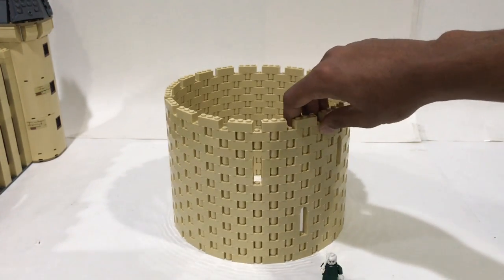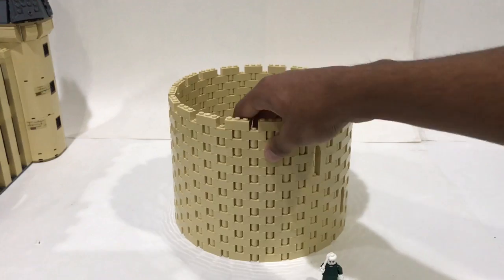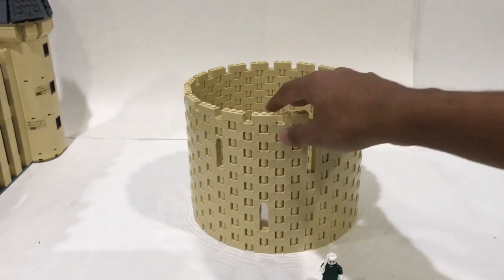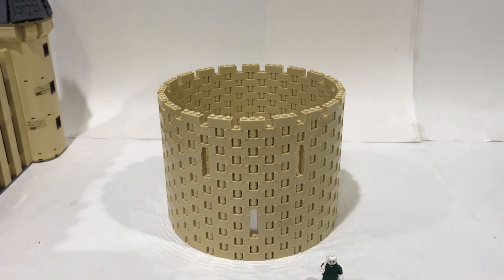So here's a look at the windows. Again, I think those look great as well. So that piece has come in handy, definitely. And then again, here's a look at the back. So no windows on the back side. I don't know. I might just have windows on the front and maybe the side section because the back probably won't be seen much. So let's see how it goes.